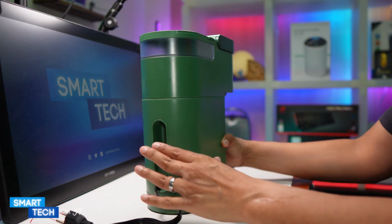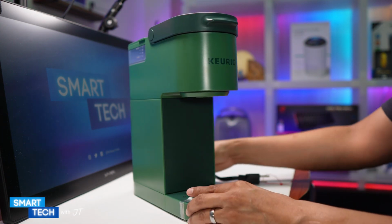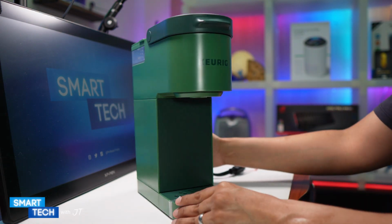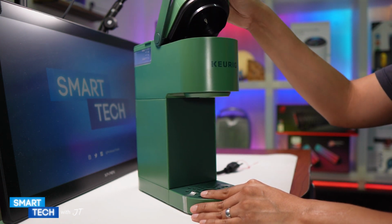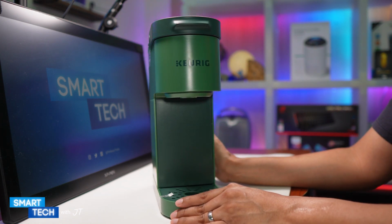So overall, I like it. It has a nice sleek design. It's compact. This is mainly for somebody, maybe in an office place. If you have a small compact apartment and you're trying to save space, this one definitely will work for you. Personally, I like the way it looks. I like the way it works. So if you're looking for something like this, you might want to consider this one. I personally recommend this.